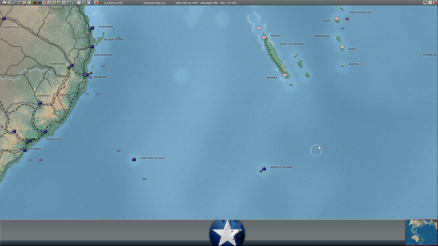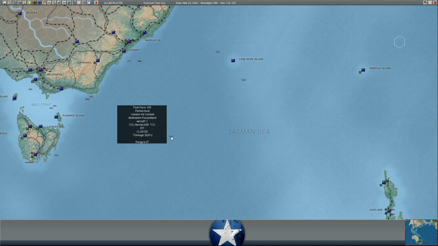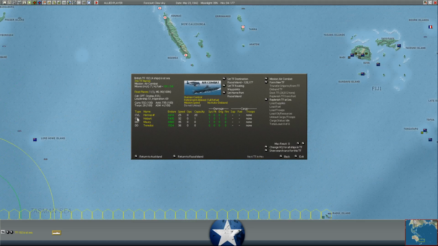Probably for today's episode. The one other thing about the Hermes light carrier is it is on its way. It will probably take one of those American Marine fighter squadrons at Suva and put them on board and base them off the Hermes.